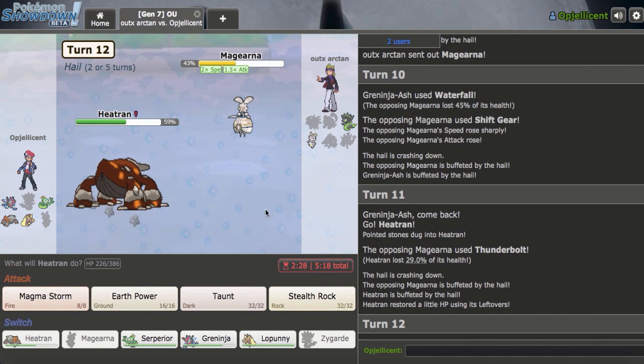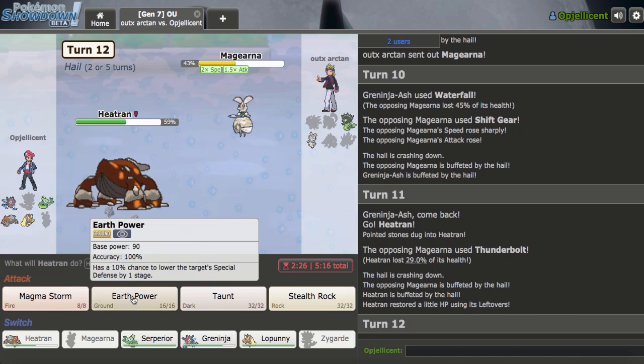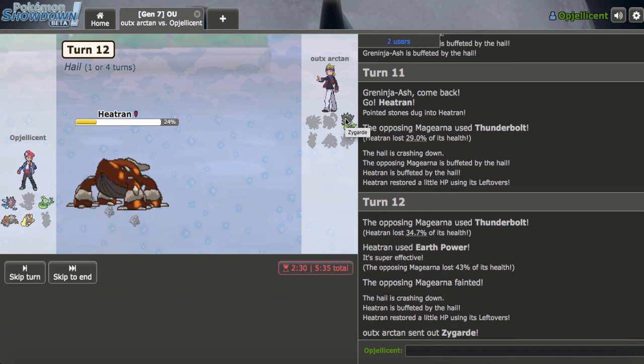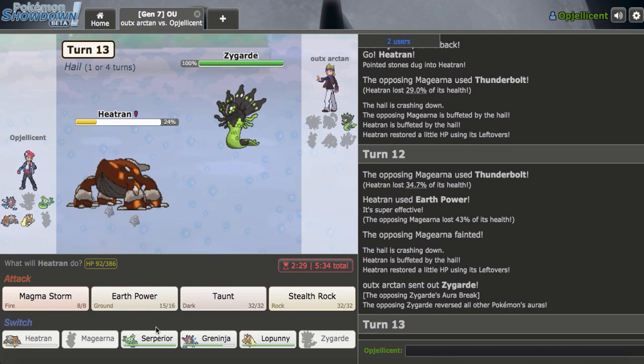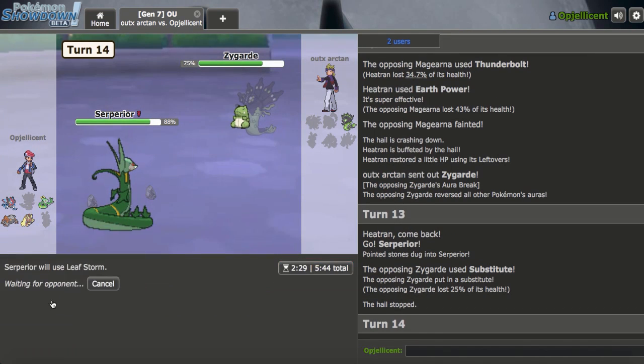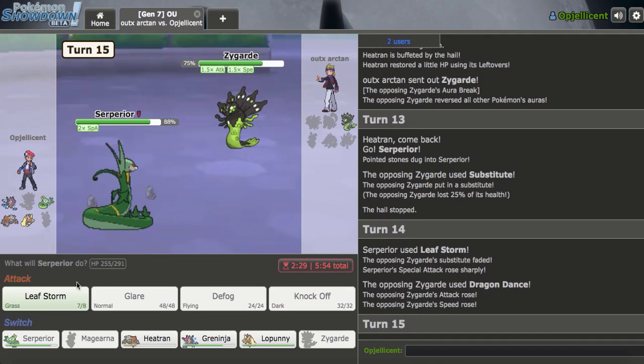Thunderbolt doesn't do too much. I can go right here for an Earth Power, should pick this off. And then this thing's gonna try to Dragon Dance, obviously, because that's all this does. I'm gonna go here into Serperior. It's actually Sub, which is even better for me. As long as I hit these attacks, I win the game.